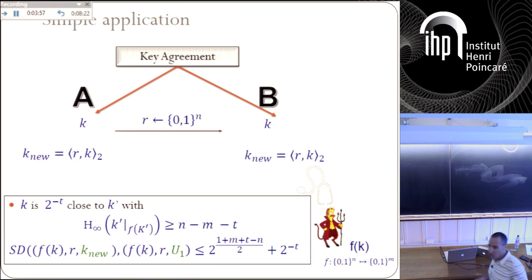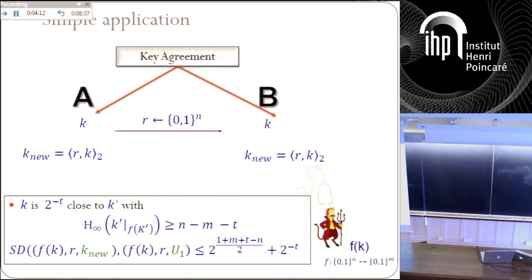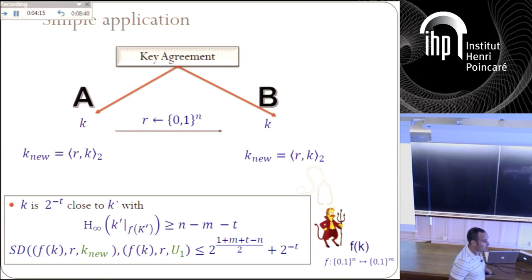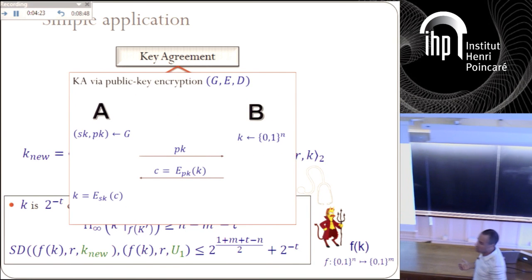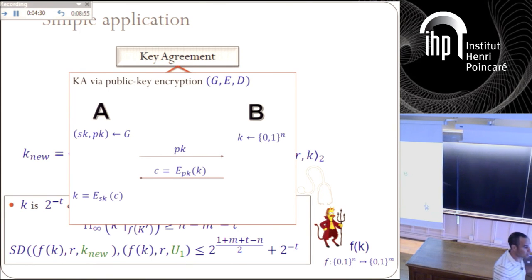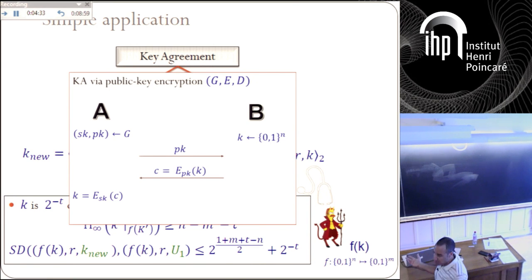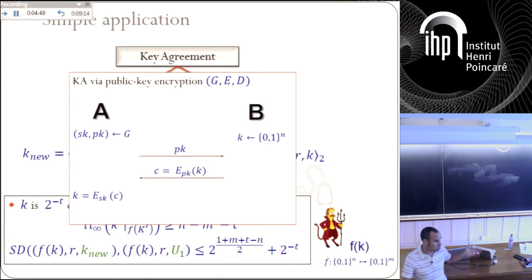Cryptographers, even in their dreams, are somewhat realistic. There's no way that Alice and Bob are going to have a really shared random string. How can it happen? If you speak with 100 Bobs, you have to go to each one and exchange a key. So, rather than deciding on a uniform key which is hidden from the environment, we use some key agreement protocol — a fancy name for using cryptographic means to exchange a secret key between them. The simplest way to think about it is using public key cryptosystems: Alice chooses a pair of public key and secret key, sends the public key to Bob, Bob encrypts a random string and sends it back to Alice, and Alice can decrypt because she knows the secret key. Both of them set the key to this new key.